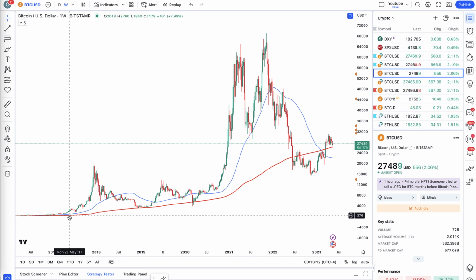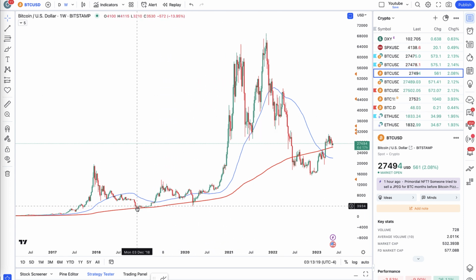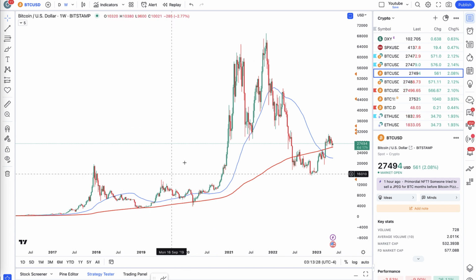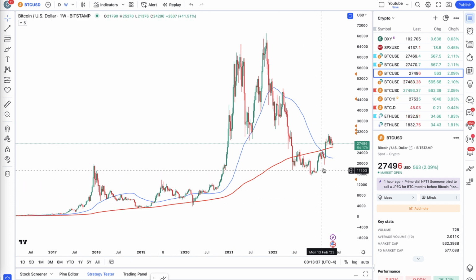As you can see, if you go back here all the way to 2017, we spent most of our time in Bitcoin's price action above here. It held as the support for the 2018 bear market bottom, basically as the support for the March 2020 sell-off, slight wick below, and all that time we stayed above. And then last year in 2022 in the bear market, we got below it, and that was basically scary because we haven't been below it for so long. We reclaimed that several weeks ago, and we have stayed above there. So reclaiming this and being above there is a good thing.